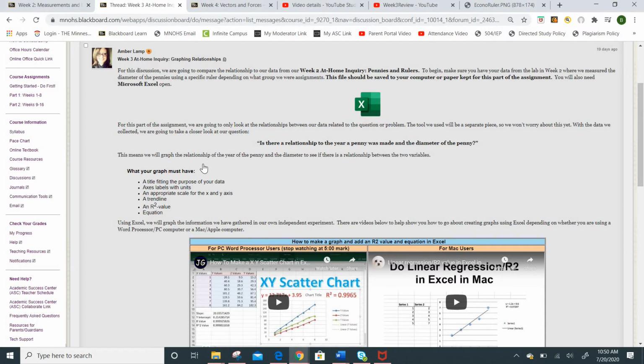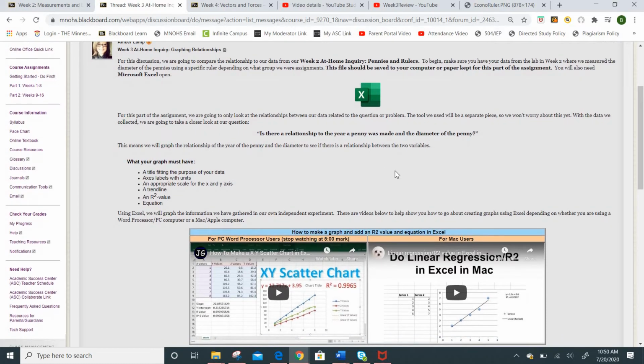And then we're going to talk about what a trend line is and the R value. And then also we're going to add an equation. The equation itself isn't going to be as important in this assignment as some later assignments might be, but nonetheless, we're going to learn how to add this because you will be using it.